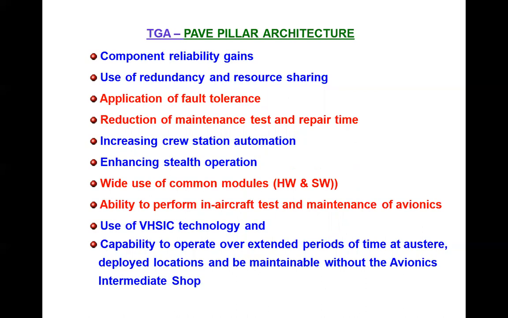increasing crew station automation, enhancing stealth operation, wide use of common modules, that is HW and SW, ability to perform in-aircraft test and maintenance of avionics. Here the use of VHSIC technology is possible, and it is capable of operating over extended periods of time at an austere deployed location and being maintainable without the avionic intermediate shop.